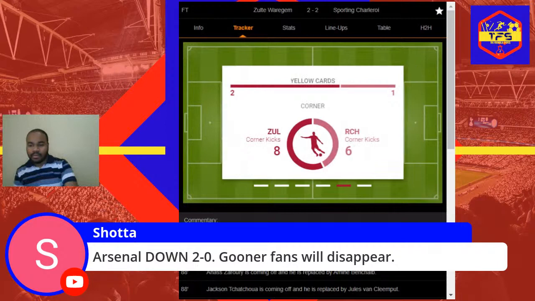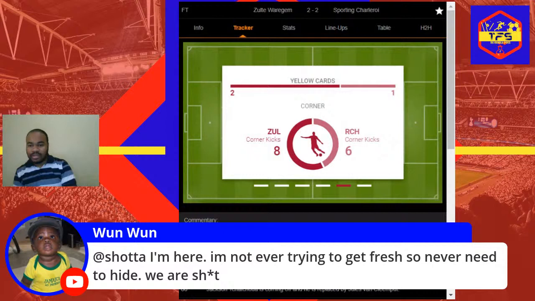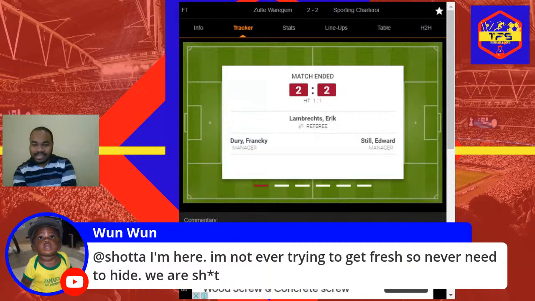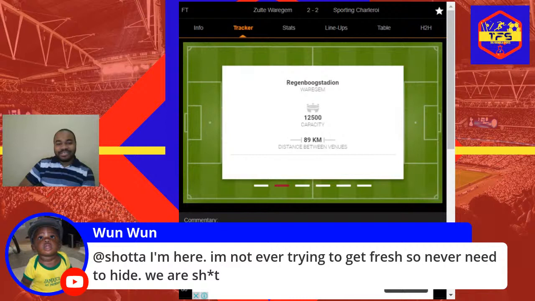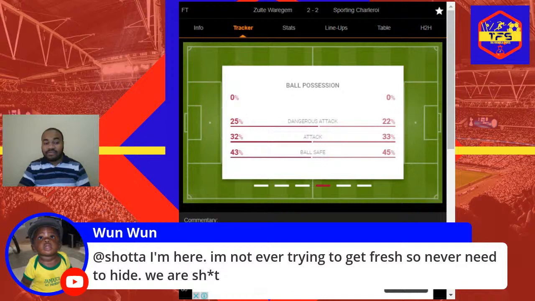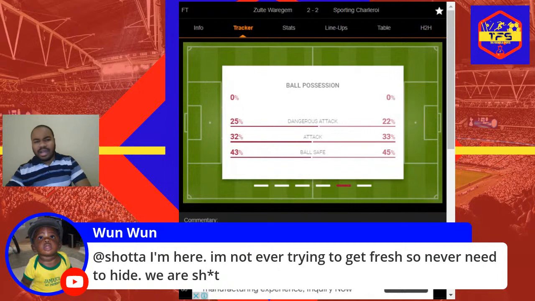Wunwen saying, at shot, I am here. I'm not even trying to get first, so never need to hide. Marlon, I agree. Desert needs some work, but he is clearly better than Speedy. Oh, God. Ian, to be fair to Speedy, though, he never had a bad Gold Cup in him. Speedy had a decent Gold Cup. He had some touches on the ball in the US game that I never really liked. But even then, I still think he was one of the better players in the US game. And I think it was very difficult for him in the US game for reasons that were not his own.